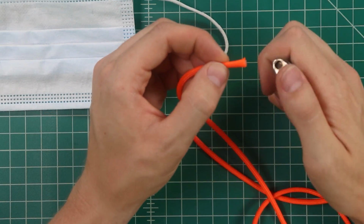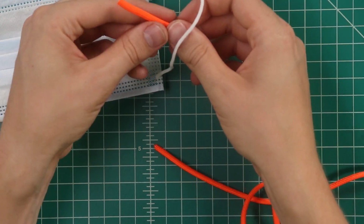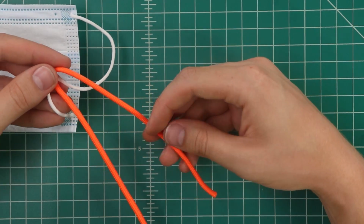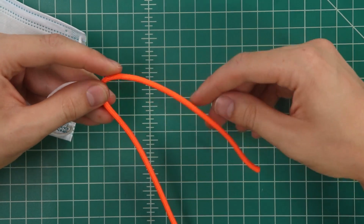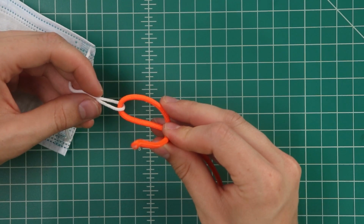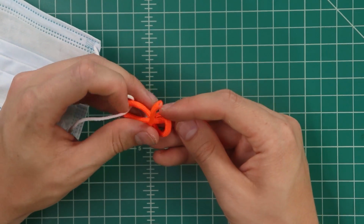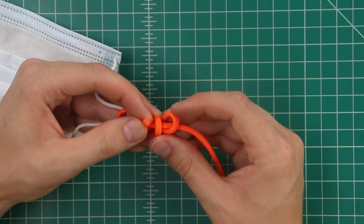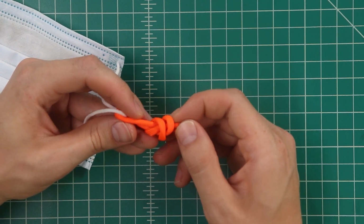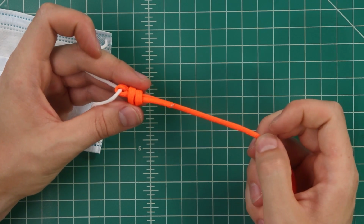So once again, for that knot, loop it through, then folding it back on itself. We're going to begin wrapping towards the left again. So that's towards our mask. So that's once around, twice around, and then with that remaining cord, back to the right through those loops. And then you can slide that knot tight like that.